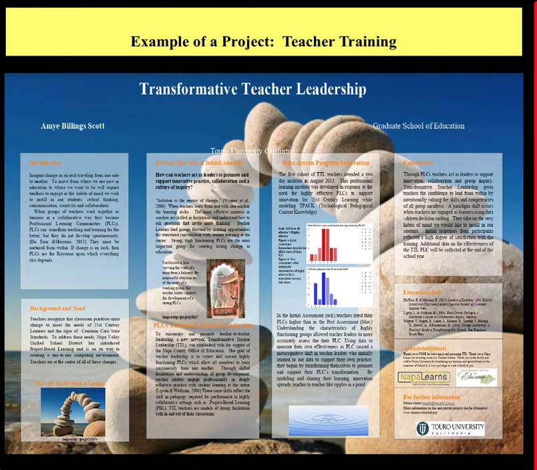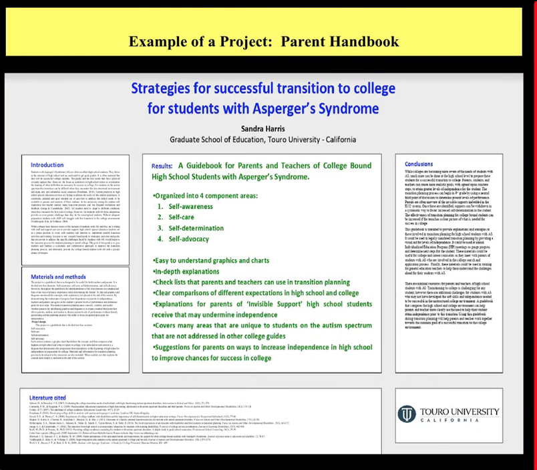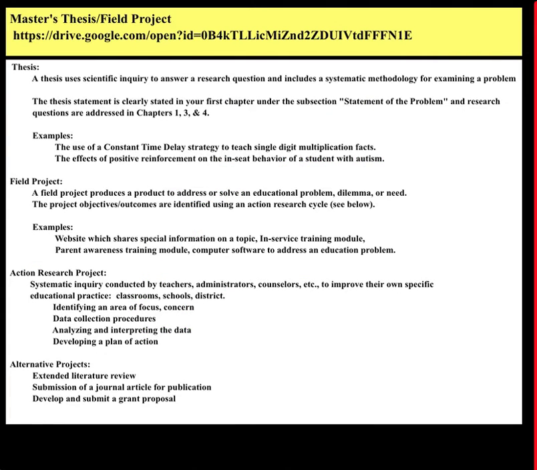Here's a project on transformative teacher leadership, and I think this was an in-service training project that the student had done. Bring your own device. This was a policy making and implementation project in a school for students to be able to bring their own devices. Strategies for successful transition to college for students with Asperger's syndrome. And I think this was a pamphlet that the student had developed. So those are some examples of projects, field projects.